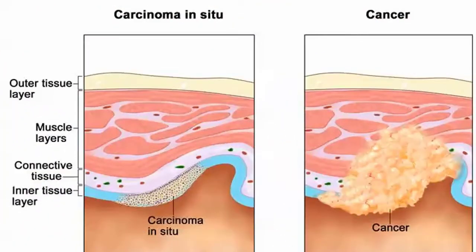Should the viral replication continue to worsen to the point where severely abnormal cells are found on the skin surface, this is called CIN3. CIN3 is also known as high-grade dysplasia, severe dysplasia, and carcinoma in situ. As you can see in the close-up here, the cell proliferation of CIN3 is in danger of breaking through the cell membrane and spreading. Carcinoma in situ is actually cancer cells that haven't yet broken through the skin cell membrane to become cancer. When it does break through the cell membrane, the severely dysplastic cells replicate and begin to grow out of control. This is known as cancer.